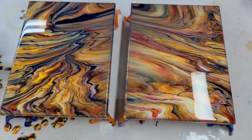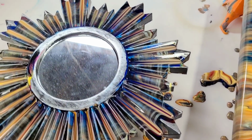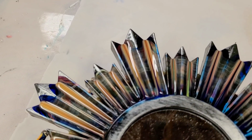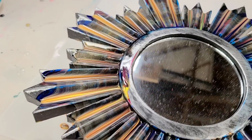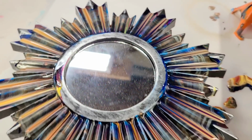Here's both of them together. And here is our mirror. Because the paint's thinned out, because a lot of it ran off, it's definitely more subdued colors. I think it's super cool. I'll be cleaning up the edge there. Just grab a paper towel to wipe it off.